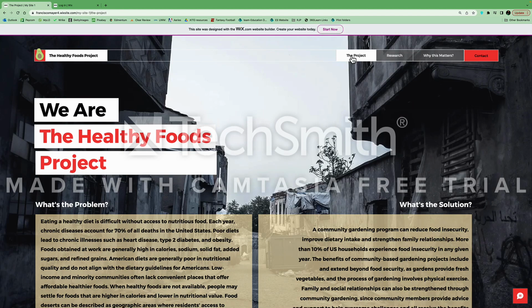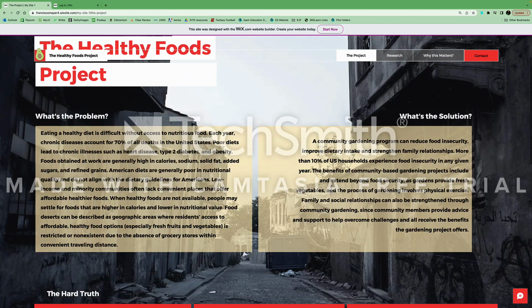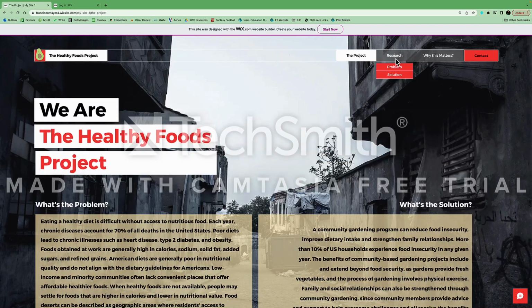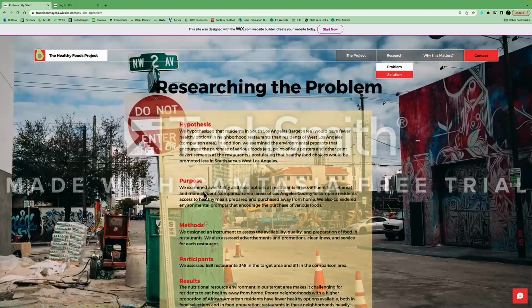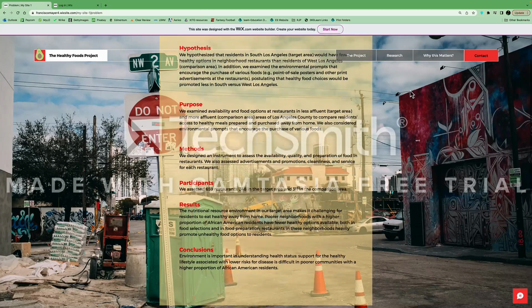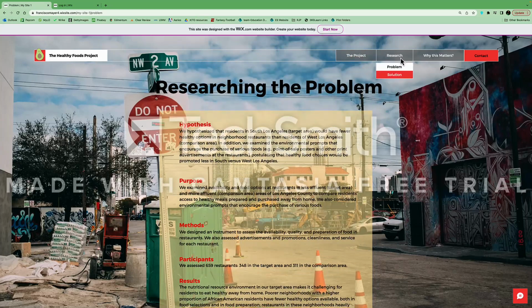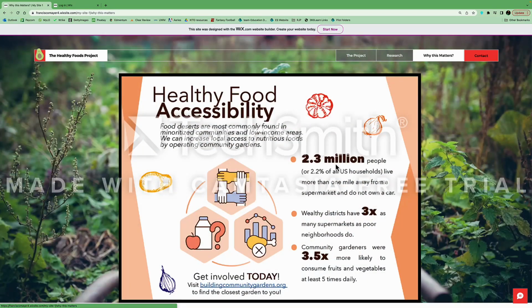This project tab again states the problem and the solution in a more in-depth manner. The research sections include statistics that support our cause campaign, both for the problem and for the solution. We also include a page that houses our infographic that we also built out during this course.